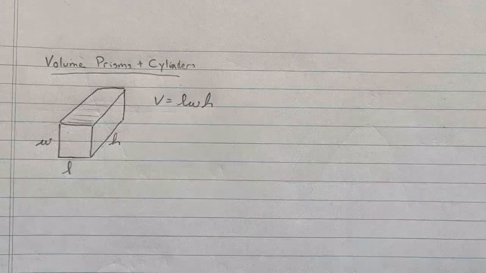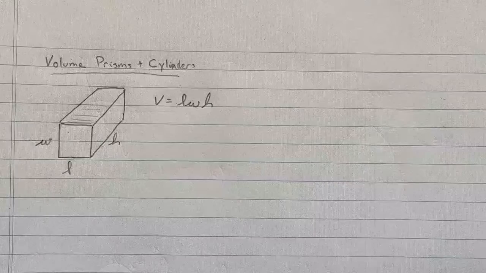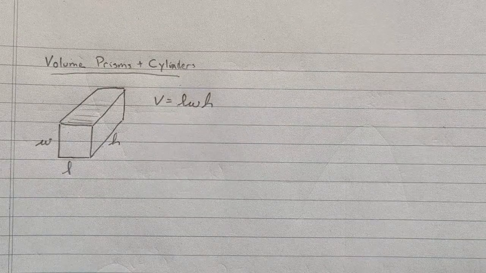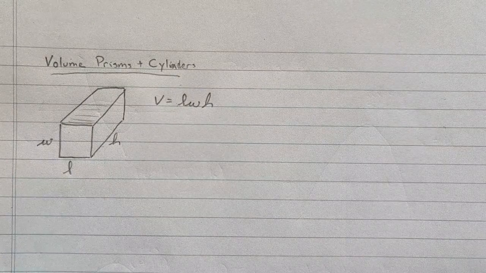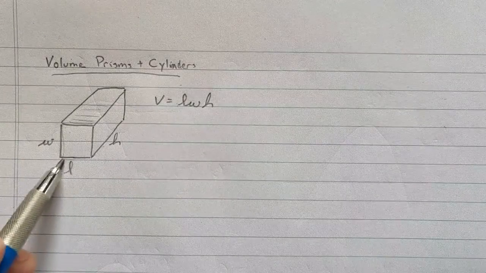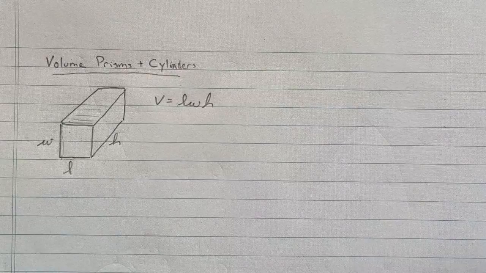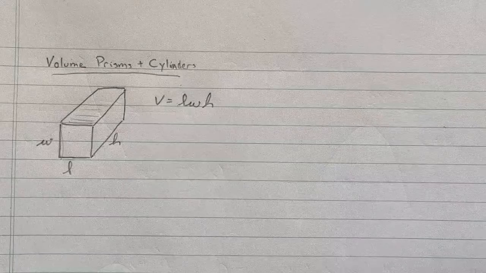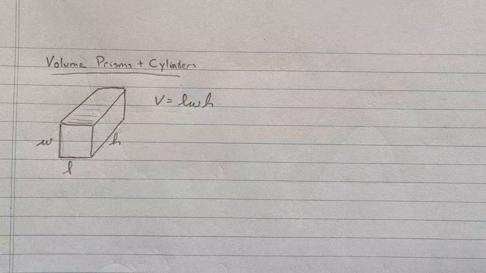Height, depth, I'll use those words interchangeably because depending on the situation, it could change. It doesn't actually matter what you call these. This doesn't have to be length, width, and height. This could be the height here, this could be the width and the depth. As long as you're using three different dimensions, because volume looks at things in three dimensions, meaning there are three measurements.